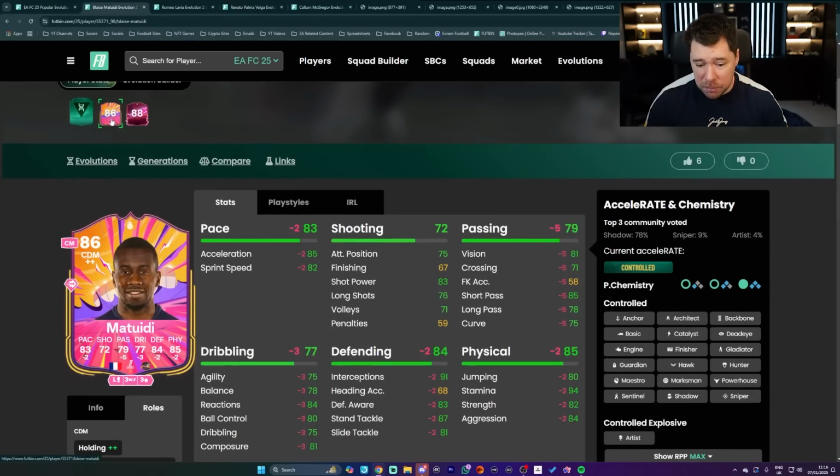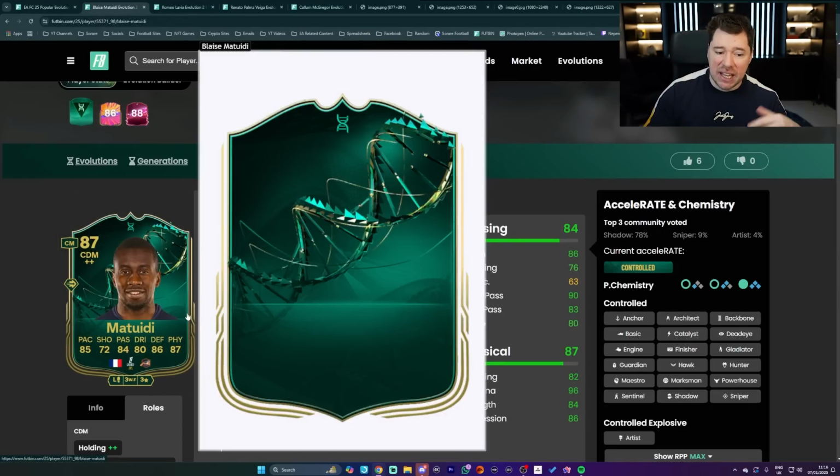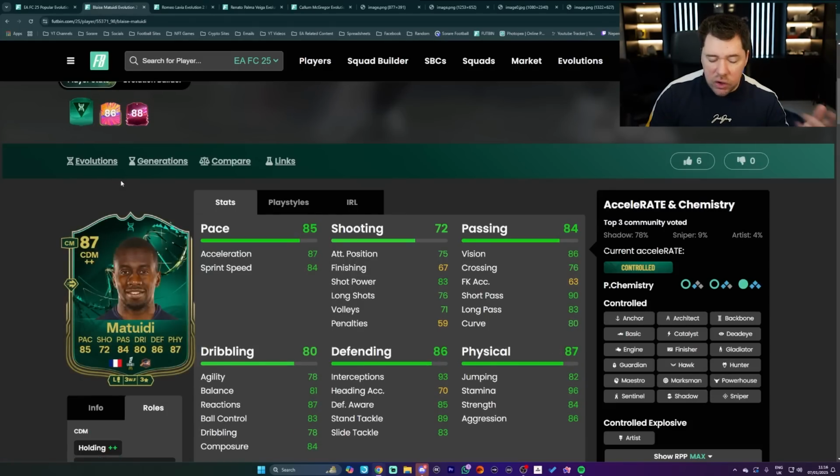And what a boost that is. Pace, dribbling, defending, physical, and passing for only a +1 on the card. And the reason why that's powerful is because the next time EA gives a boost, it takes a player from an 87 to an 88, or an 84 to an 88. But here, you only get the +1, so you're going to get another big boost on him. It's just going to make him even better still.